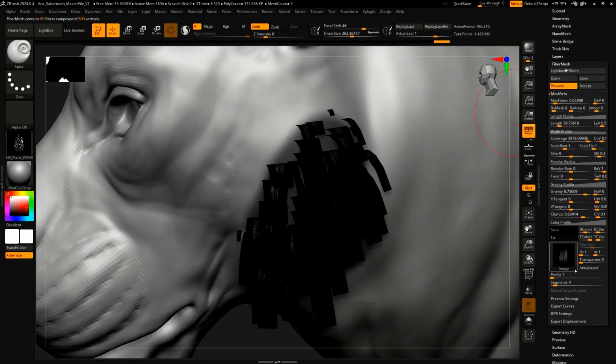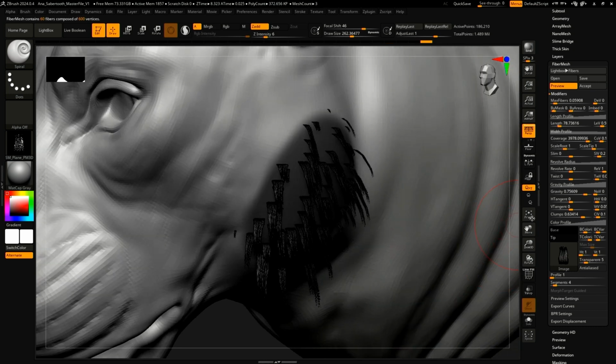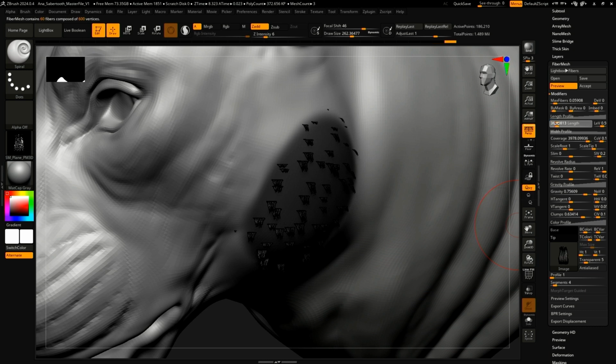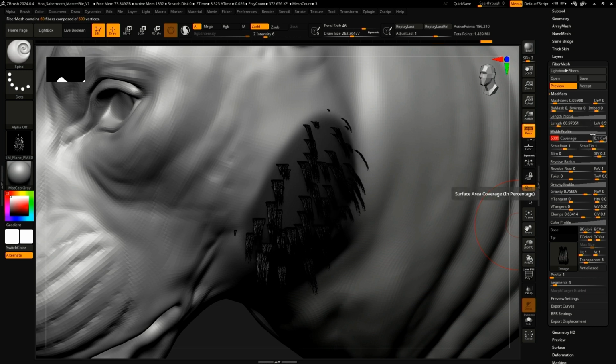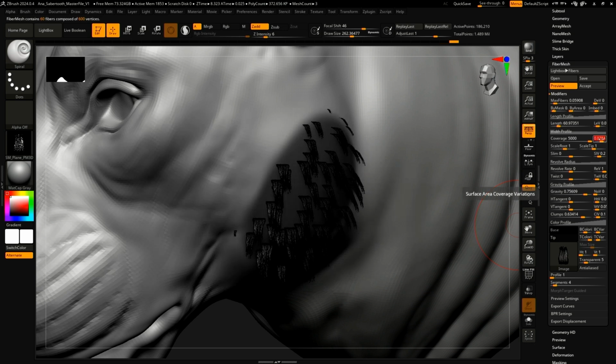So where it says transparent, if you start dragging that up, it's going to automatically find the alpha map of that texture, which comes out of Substance Painter, and turn on that transparency. It looks a little creepy right now. So what we have to do is adjust the length, the width, and all of this stuff to make it look a little bit better. Right here, length variations, we can turn that down so that there's less variation, and also less variation, oh my God, with the cover. Okay, perfect.